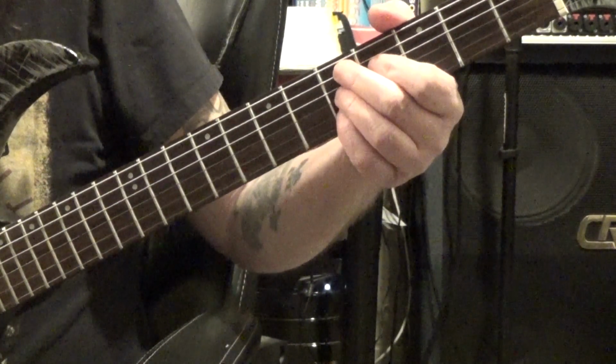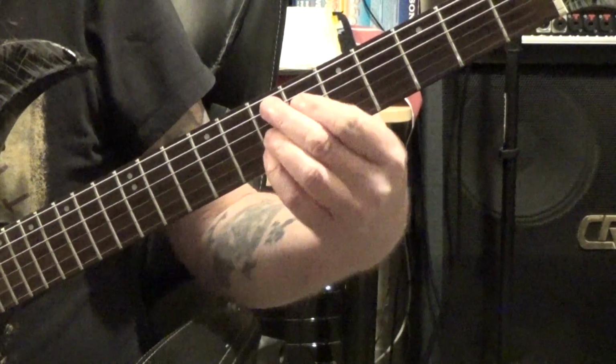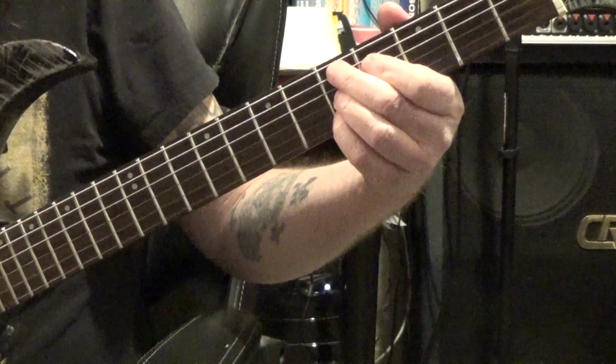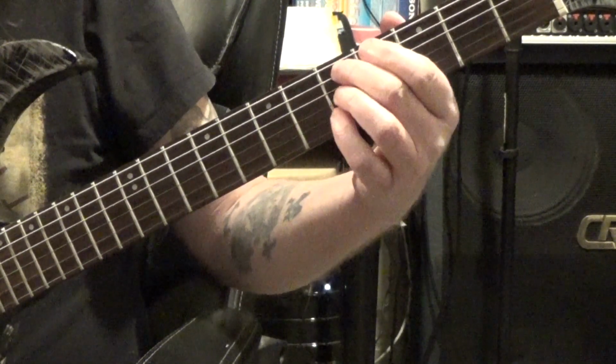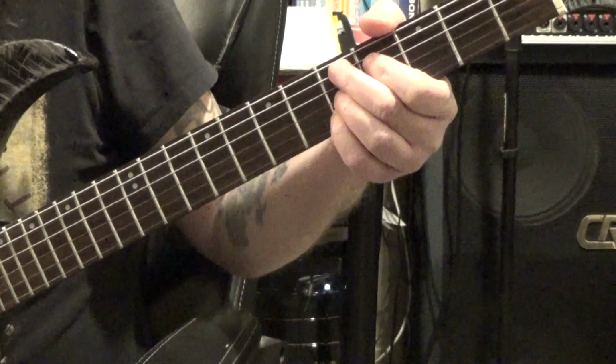Then we're going to go to our 5 chord, which is rooted off of D, and we're going to do a D9. So it's the same shape that we did up here for E9. We're just going to do it a whole step flat. So your second, third, and fourth fingers will be on the 5th fret, and your first finger will be on the 4th.